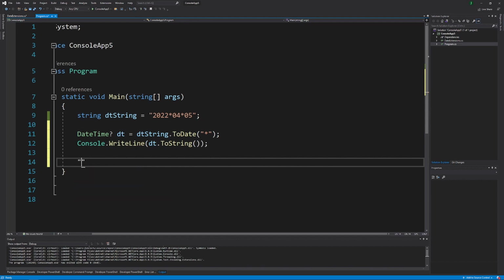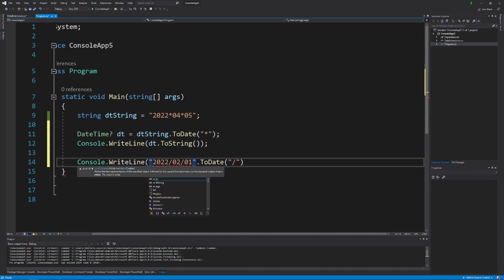Or I can actually directly here, 2022 dash 02 dash 01, and here I can put the ToDate, specify the dash, Console.WriteLine here, and this here I can put ToString once again.